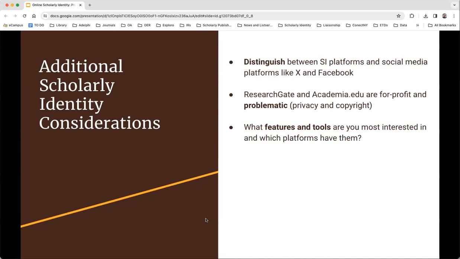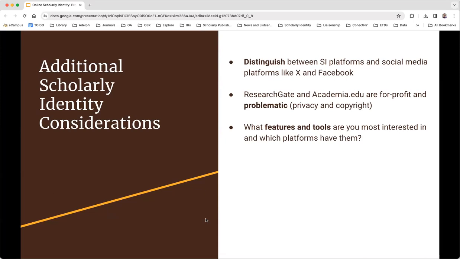Much of the content that's shared via these sites is illegal because you're not allowed to post the version of record online. Sometimes publishers will gain access to these and other sites and try to issue takedown notices and the like. It's really best for you to use the other scholarly identity platforms we've been talking about, as opposed to ResearchGate and academia.edu.